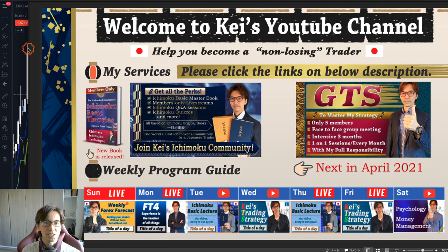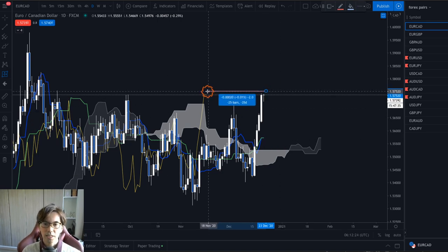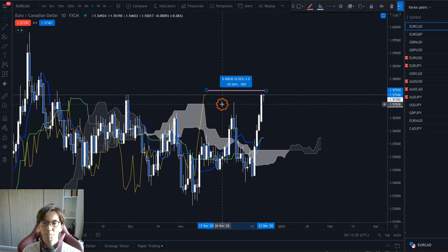So let's talk about the Chiko Span. Chiko Span is very interesting. Chiko Span is this yellow line on my chart color setting. And Chiko Span is just shifted 26 candles backwards. If you're new to Ichimoku, Chiko Span is one of the Ichimoku five lines, and it's shifted 26 candles backwards. You see the 26 bars in between the current forming candlestick and the Chiko Span. Chiko Span takes the candle close price of each candle in the past. This is exactly the same as the line chart, shifted 26 bars before, including the current forming candlestick.